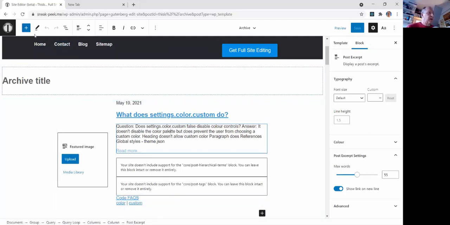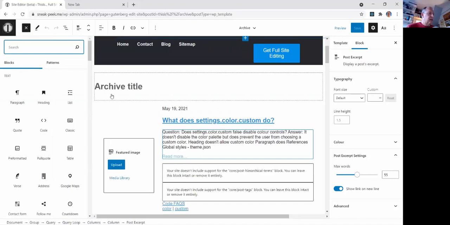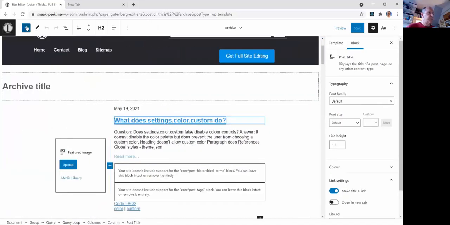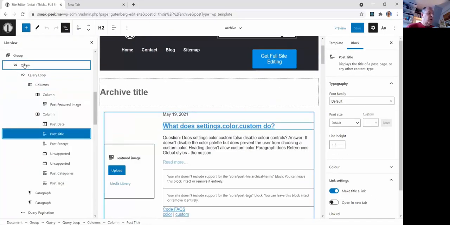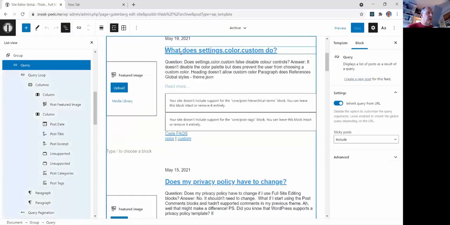But the thing we need to see is this thing called a query block. And the query block is the thing that says, how am I supposed to be displaying this content? And we've told it here that the content you're going to display is basically whatever the user typed in, the query that you've asked for is going to be performed.